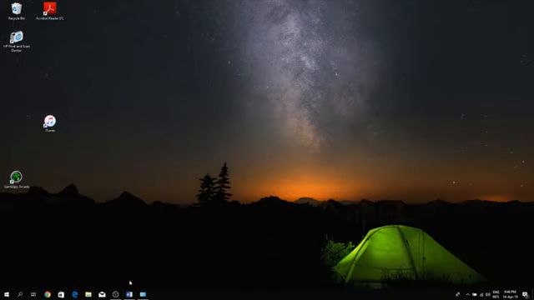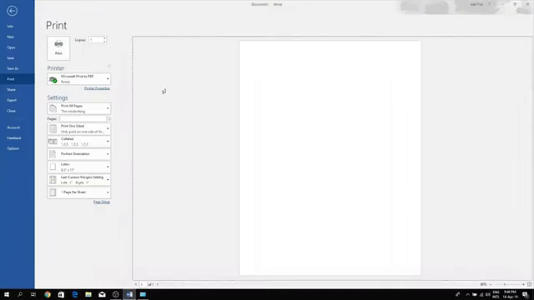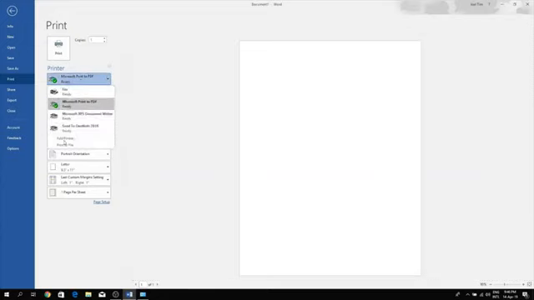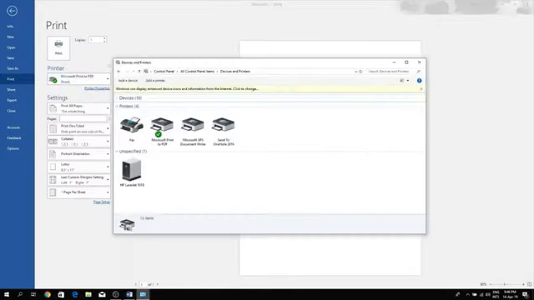If you're having problems with your printer, like you have your printer plugged into your computer and it's just not showing up on your list of printers when you go to print your document, so like this list here, it's not showing up there, or the computer is not recognizing it and it's showing up on your list of plugged in devices as an unspecified device, like here my printer is the HP laserjet 1018 and I have it plugged in via USB, but you see it's showing up on this list as an unspecified computer.